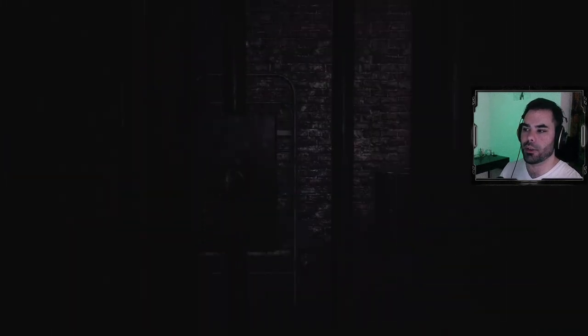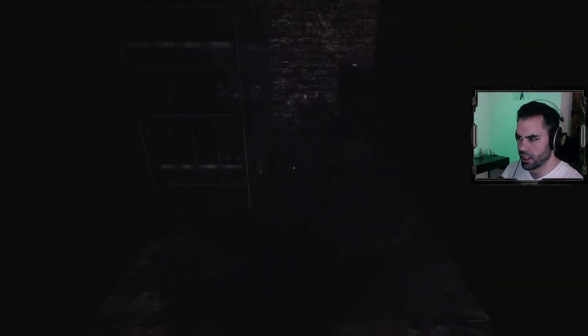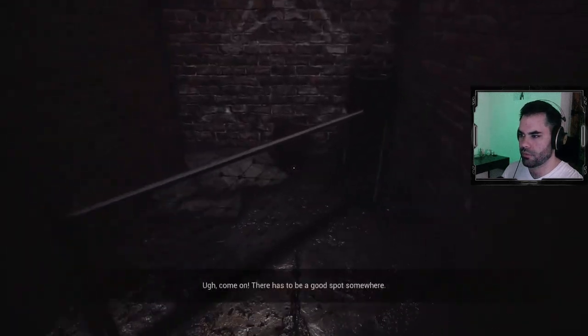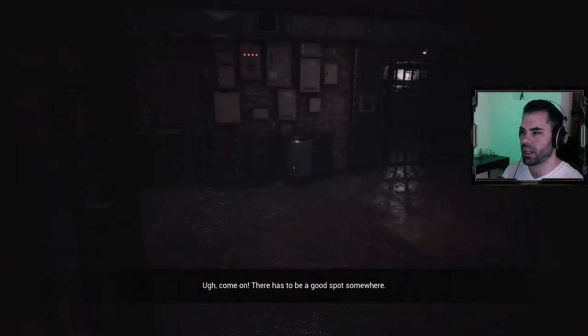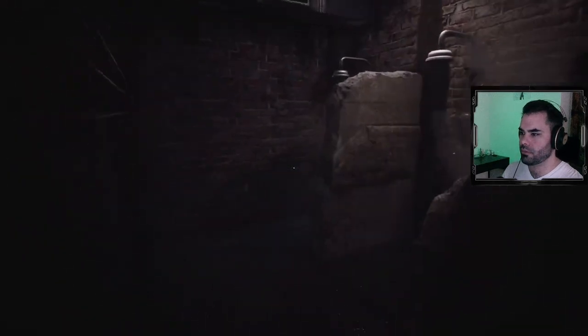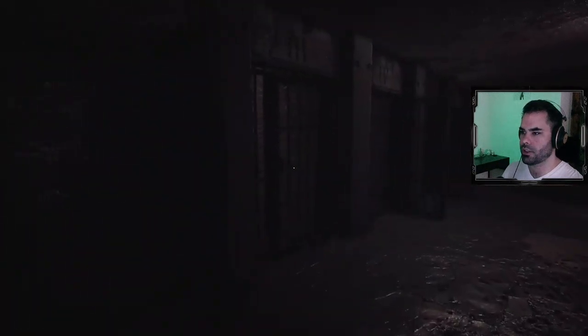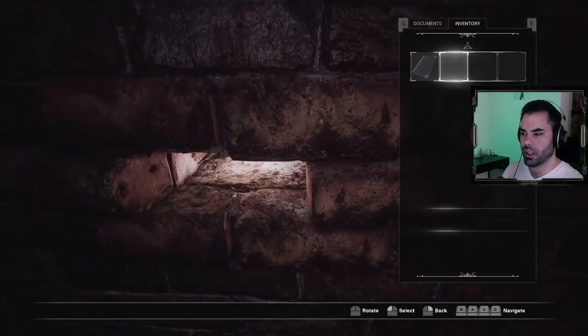So this is a prologue. I'm guessing it's like a tutorial to get used to the mechanics and the puzzles and the inventory. Nothing here either. Oh, come on. There has to be a good spot somewhere. Maybe we can just kick it and get out, you know? Shower time. Let's try to break this, even though it says I need an item.